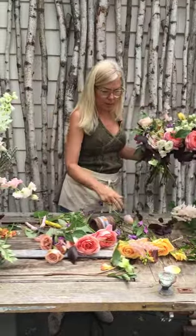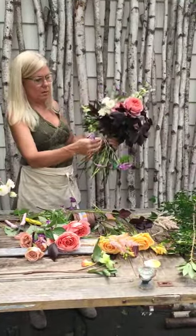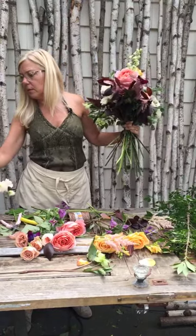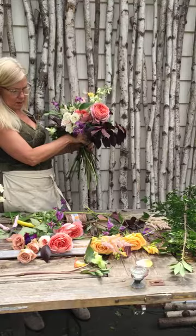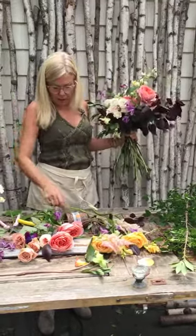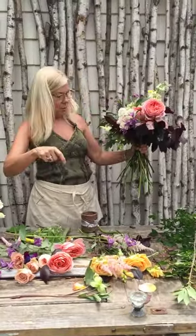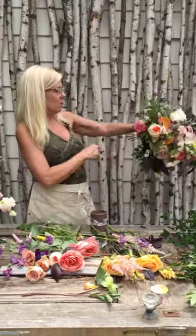Sometimes your clematis is going to break. And if it does, put it back in. These clematis are all breaking on me. Clematis — I grow it. I have some much prettier clematis growing in my yard, but I buy it from the Holland Market constantly. Bind wire is good because it does get all over the place, but you can pull it from the center, which is very nice. So I'm really happy with this bouquet right now.